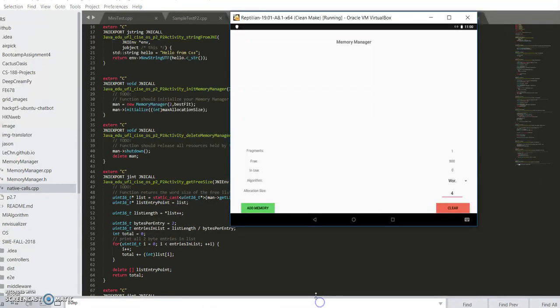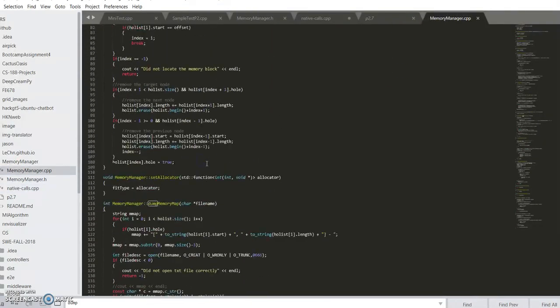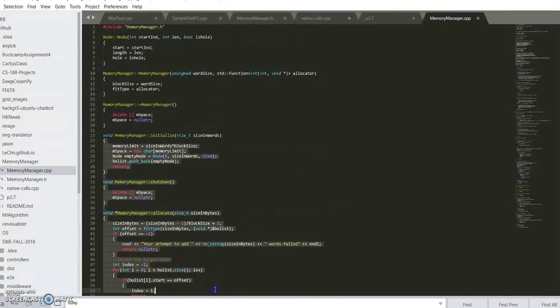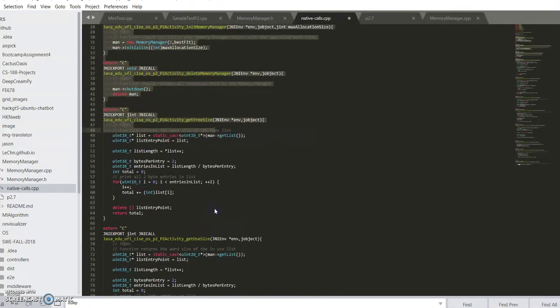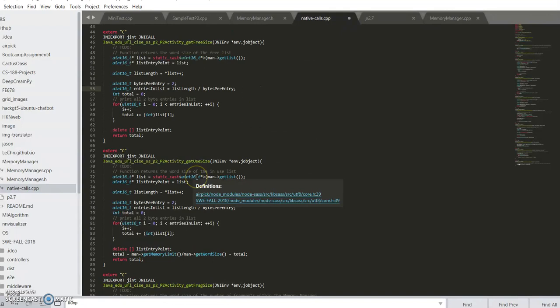And then let me talk a little bit about layering. So the functions in the memory manager CPP use system functions. We literally have most of the code here, and then this layer just pretty much calls on the memory manager layer, and then wraps it around with some string conversions, and then we'll be able to use that on an NDK level. All right, this summarizes P2.